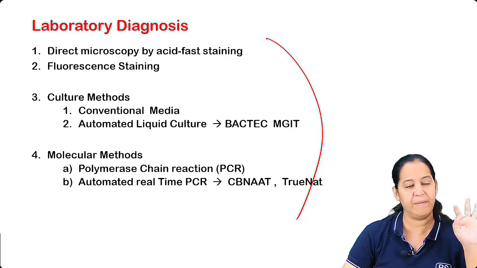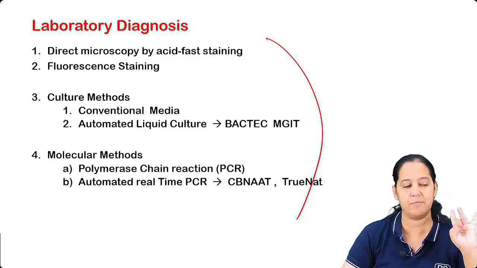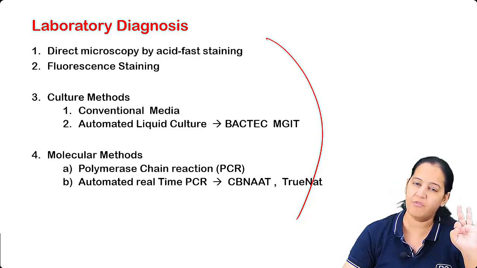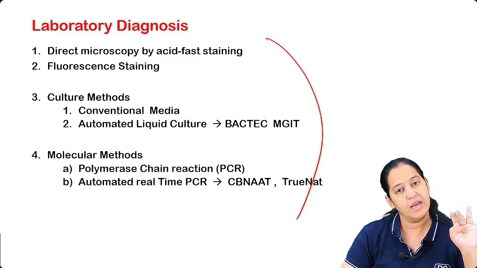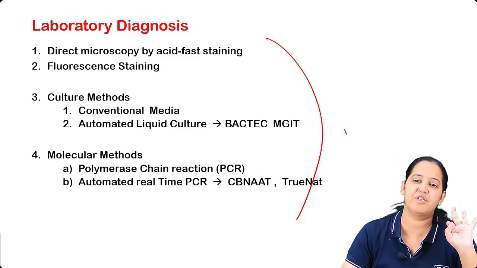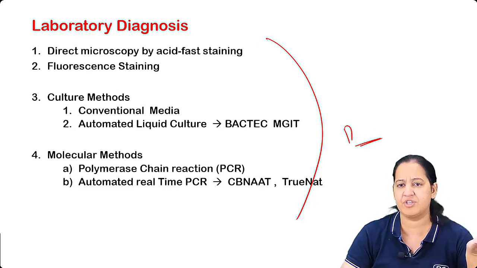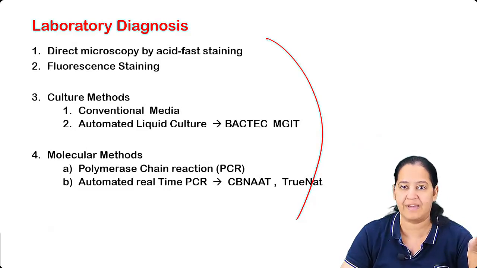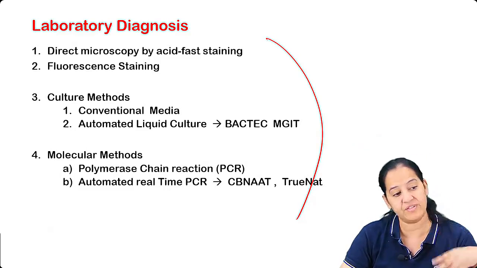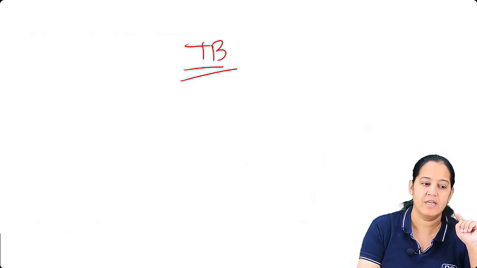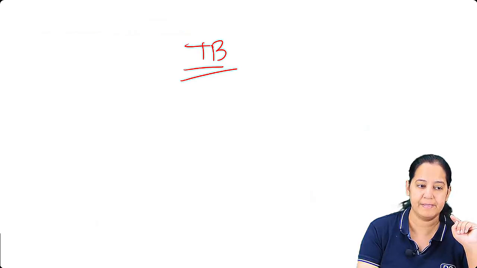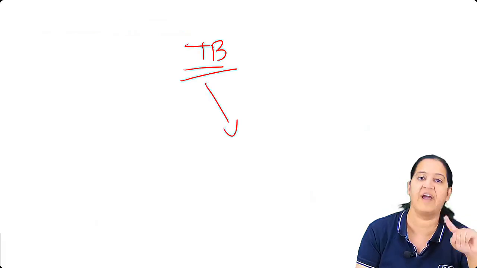Sandesh, the patient can take the government treatment also and private also. Government treatment is free of cost, the private will be paid. If the patient takes government treatment, the patient will be put in the DOTS category and given the complete treatment free of cost. The patient can take private treatment, but affordability should matter there. But TB is a notifiable disease. You have to notify it to the WHO.